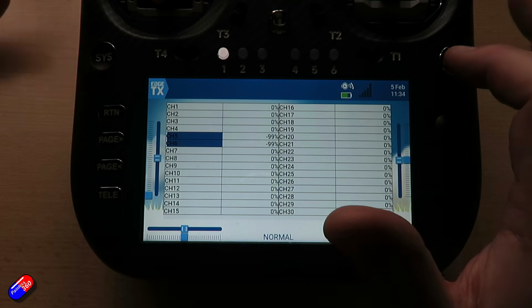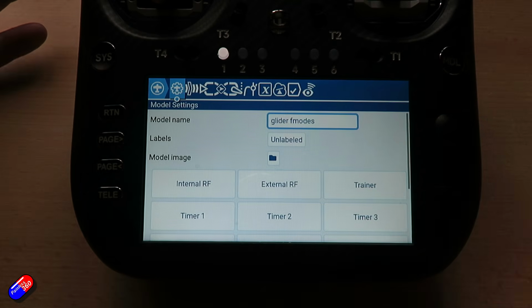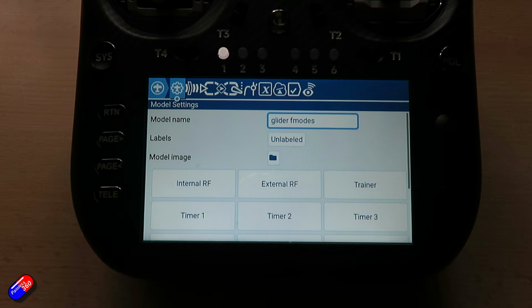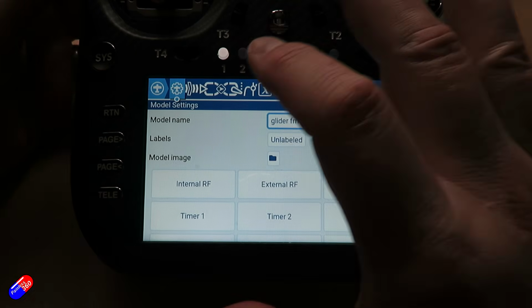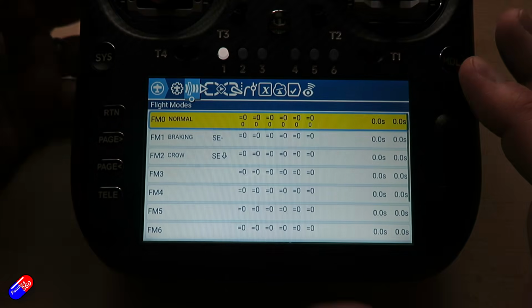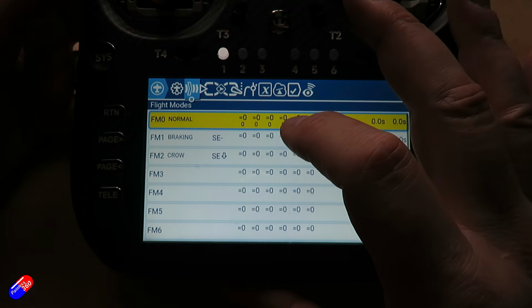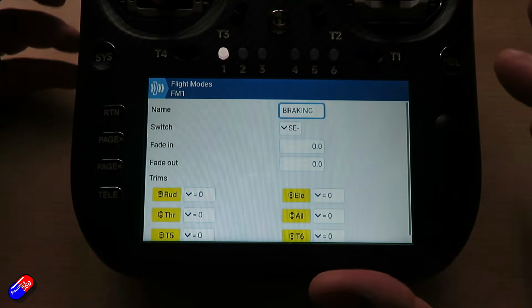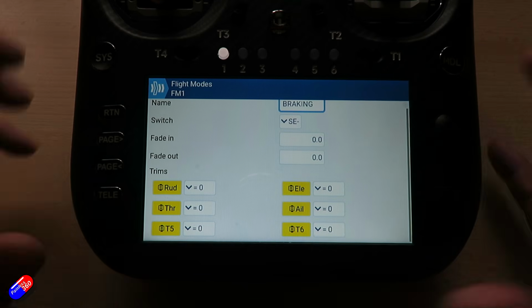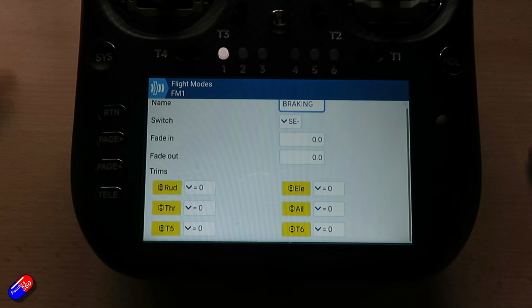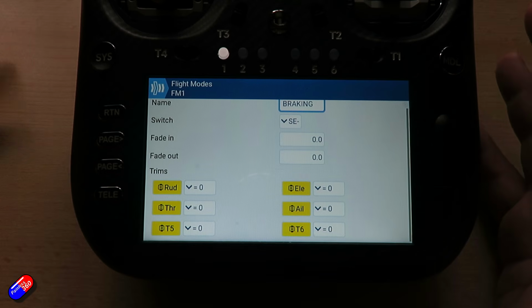Yeah, so what? Well, what we can do now is, you remember we were kind of putting in 20 and 30 and negative 20 and 30, all those different things on different lines. It now makes it really easy, because if we look at something like braking, we can actually set up individual trims, which is really handy, potentially if you want to have maybe a different elevator trim depending on where the control surfaces are.